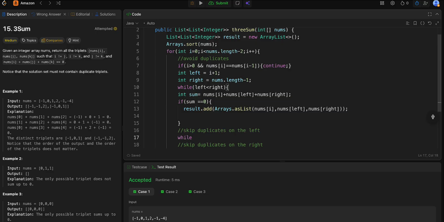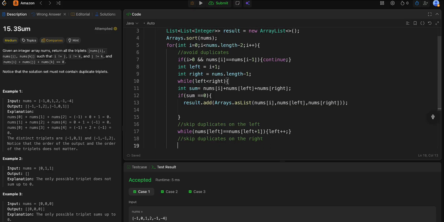While nums of left is equal to nums of left plus 1, then inside that, left plus plus, simply keep incrementing the left, don't do anything, and then it will be skipped.